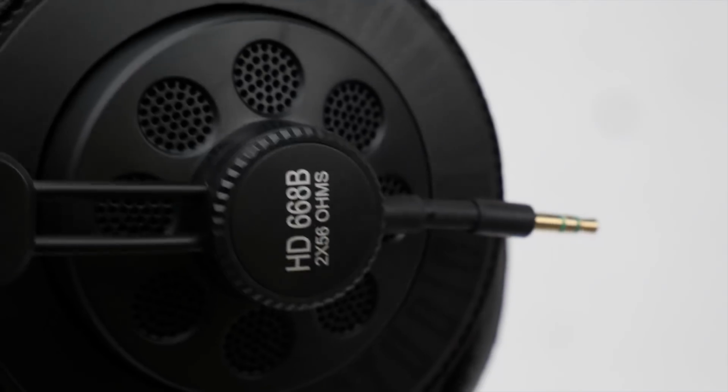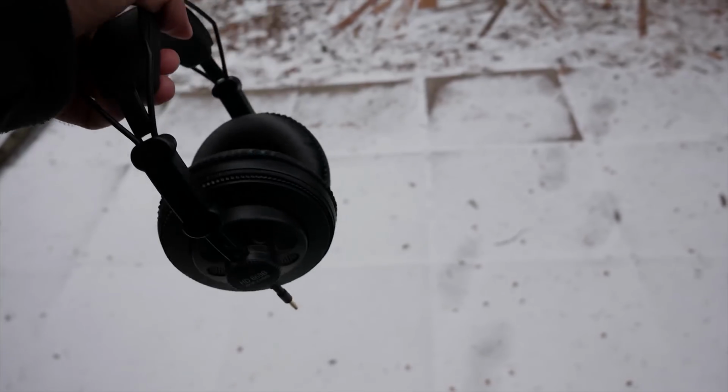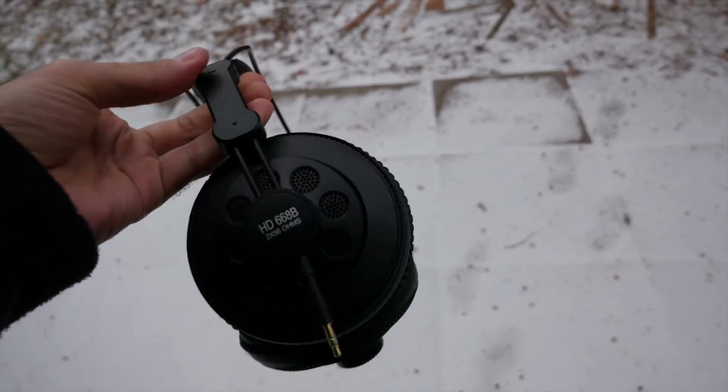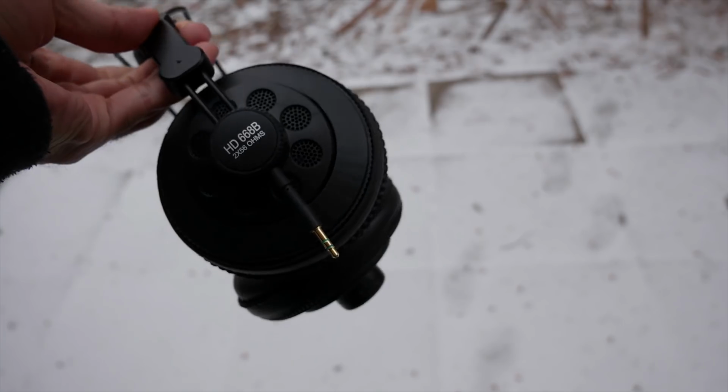Now with these Superlux headphones, I'm not really sure how to open these up or if you could open them up without breaking them. So basically if these ever do break, or sorry, when they do break, I won't really know how to open them up and fix them without breaking them further.